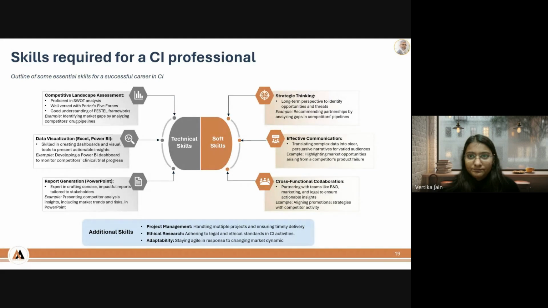So these are frameworks that you can use to feed in your data, to present and package to your clients in a framework that is universal, that your client will understand and that will help them assess the market and the competition. Then you've got your typical tools, such as Excel, and more notably nowadays, Power BI.